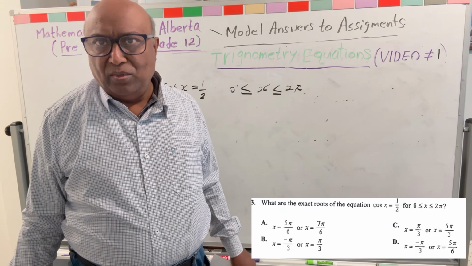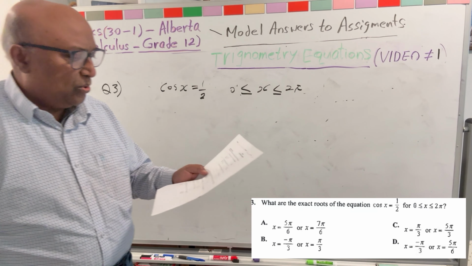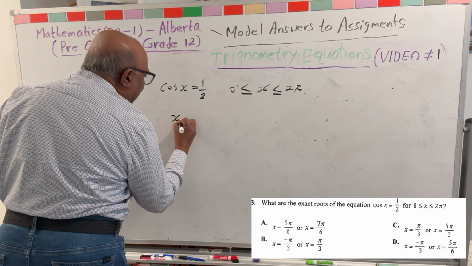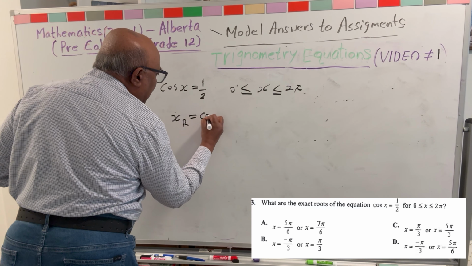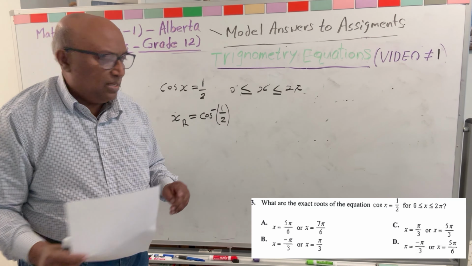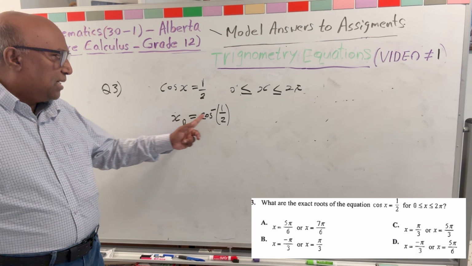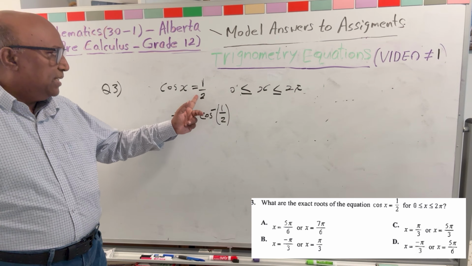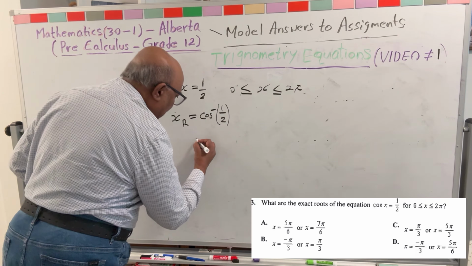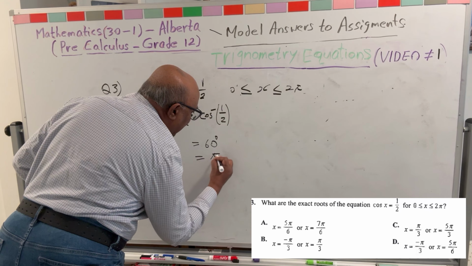Okay, we have done multiple questions like this in my previous video under the trigonometry functions also. In order to do that, what's the first step? You have to identify the reference angle. That is cos inverse half. I said time to time, if you see the negative sign here, in order to find the reference angle, you have to consider the positive value. But here, this is already positive, nothing to worry about. x is equal to cos inverse of half. That is from the special triangle, 60 degrees or radian pi by 3.